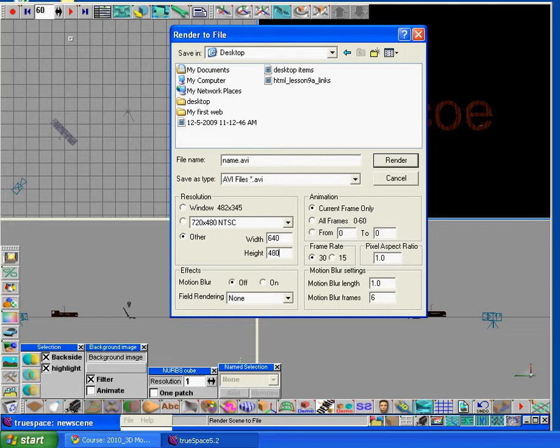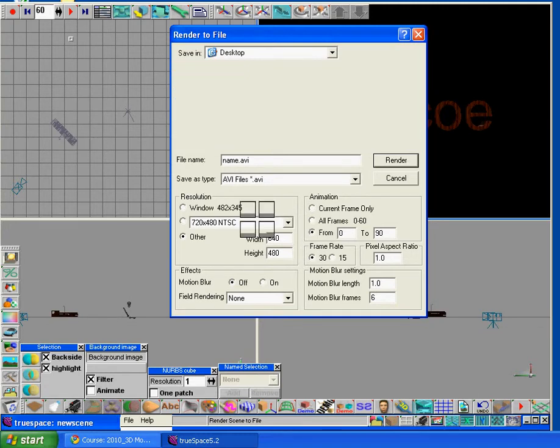And then I'm going to go, see, now this is odd. This is saying it's only got 60 frames. It should have 90 frames. That's what I thought I did. So I'm going to go 0 to 90 and see what happens. All right, and then I'm going to hit render, and it's going to start thinking about it. And it doesn't like something that I did.